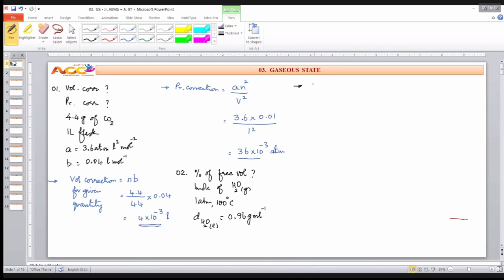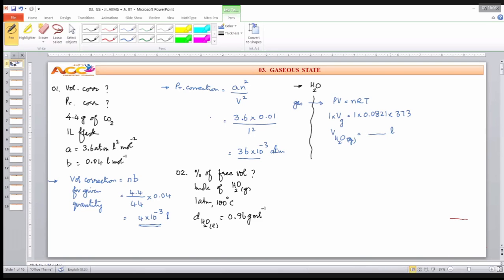Let us take first of all water. I solve in this style. Which type of water have I taken? Gaseous form of water. If I take this one, then what will be the volume? PV is equal to nRT. What is pressure? 1 atmosphere, sir. What is volume? I don't know. Gaseous volume. Number of moles: how many moles? 1 mole. What is R? 0.0821. What is temperature? 373 kelvins. Therefore, volume of H2O in gaseous state I got it.